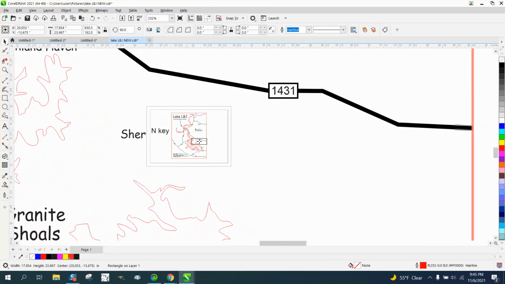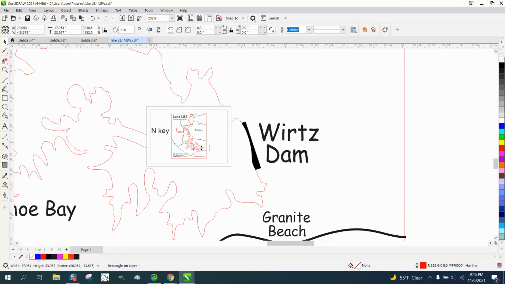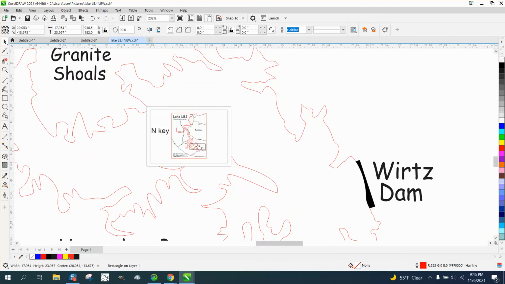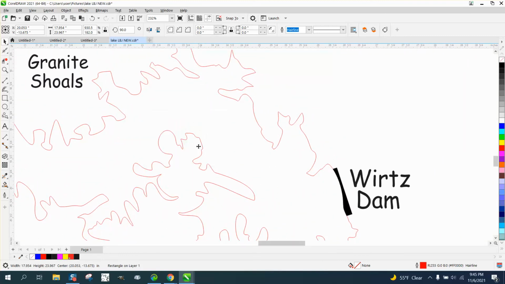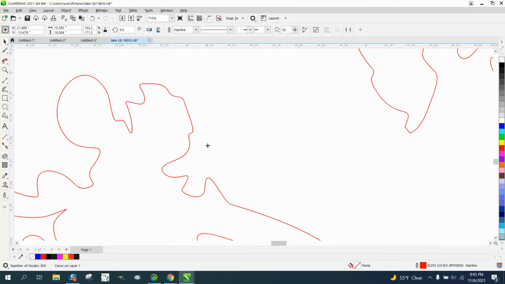I very seldom ever use it, but it can be very helpful when you're making a map or a lake chart like I make, because there are so many little places you really need to look at. And when you want to get rid of it, just tap your left mouse button. Then you can actually click off of it and zoom in more.